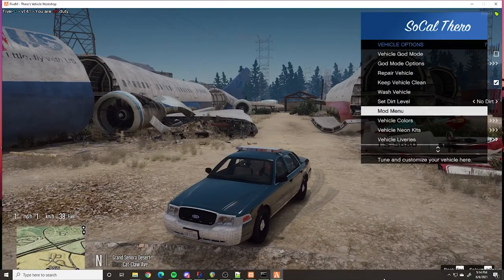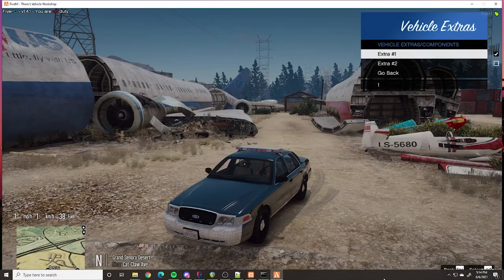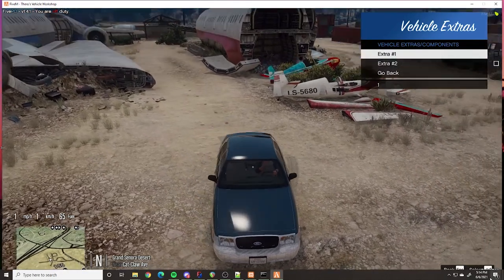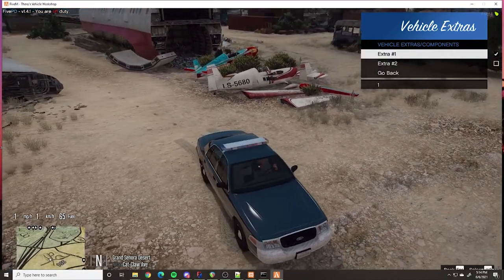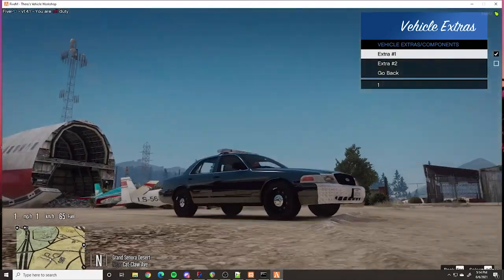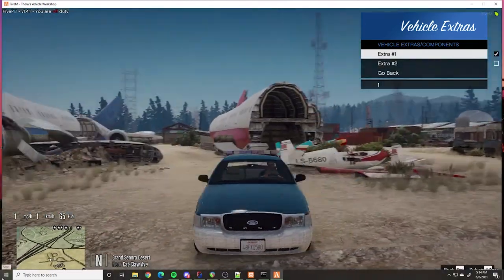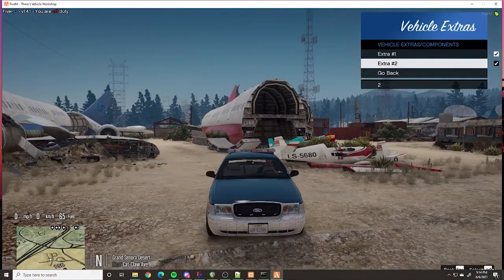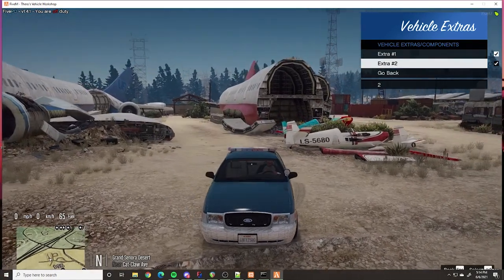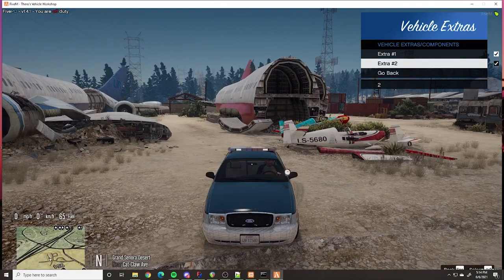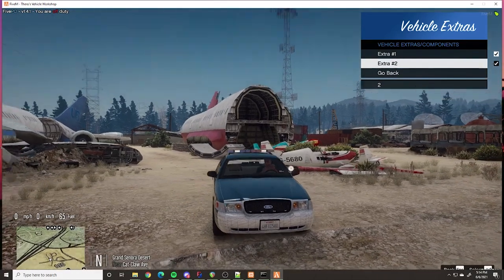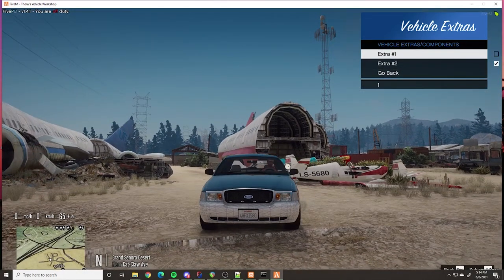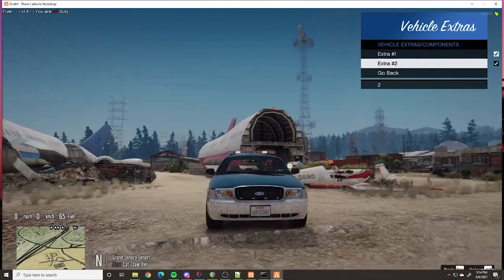For the vehicle options, as you can see, the extra one is already toggled on. Since we have those collisions, there's no glass sitting there or lights, so that works correctly. It's just not sized correctly, which is okay for tutorial purposes. And then extra two, we have our spotlight, which I saw it move already, so it looks like it moves. If I hit the high beams on, you can see it turns on along with our takedown lights up there. If I turn off the extras, they turn off respectively.